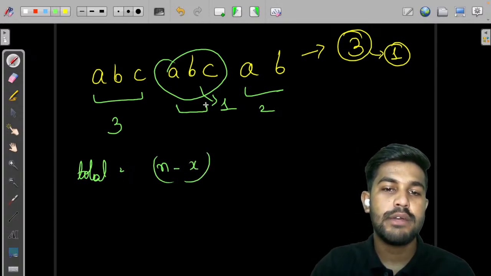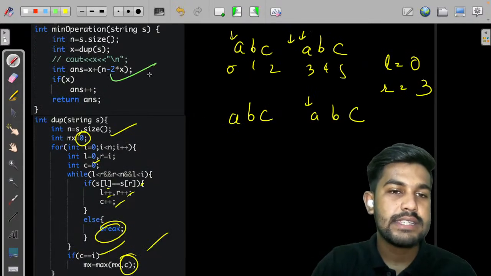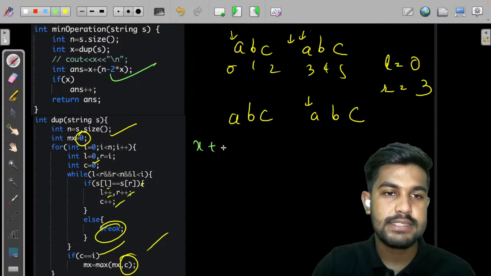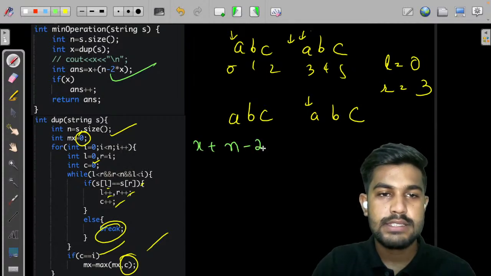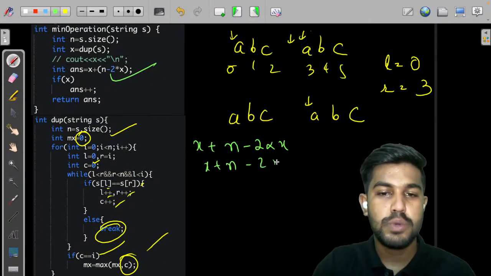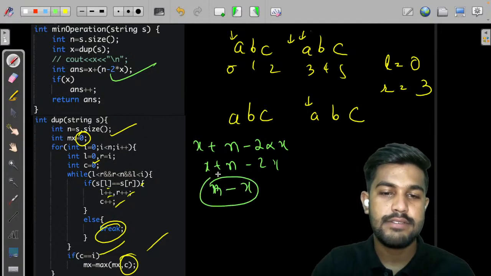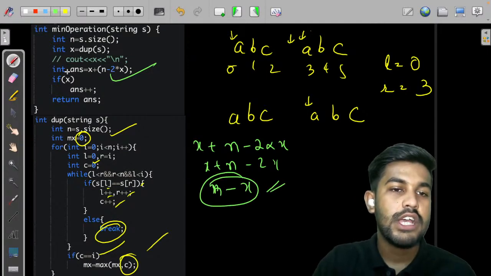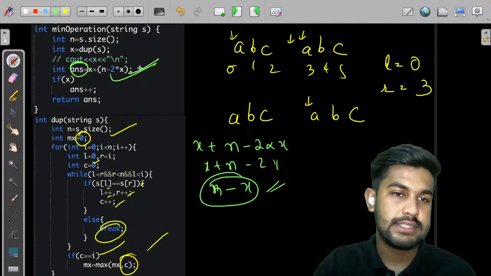This would be the number of operations that are left. So I can say x plus n minus 2 into x, that is x plus n minus 2x, x minus x, n minus x itself. So the answer is equal to n minus x.